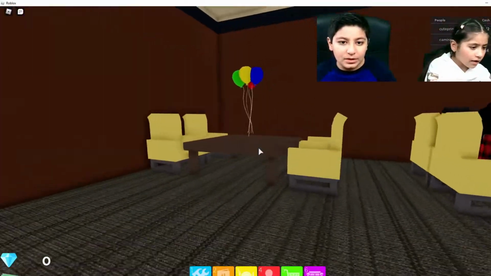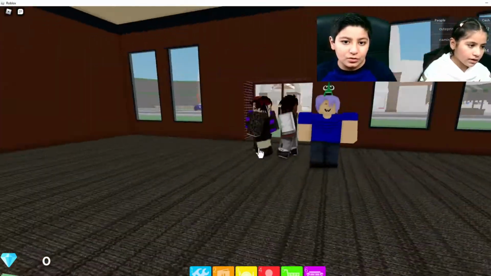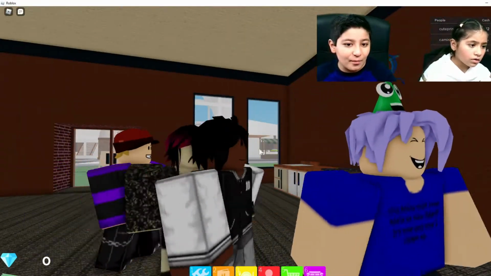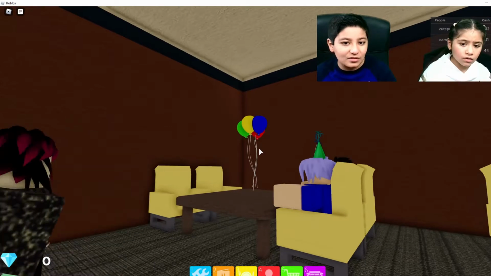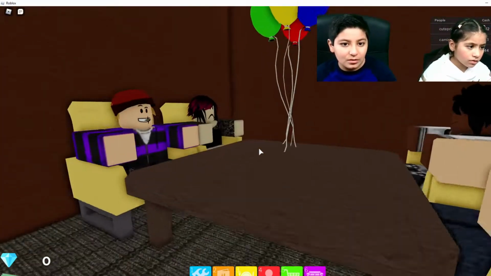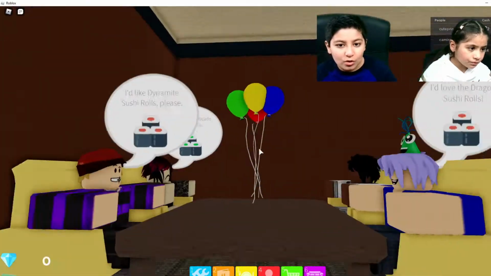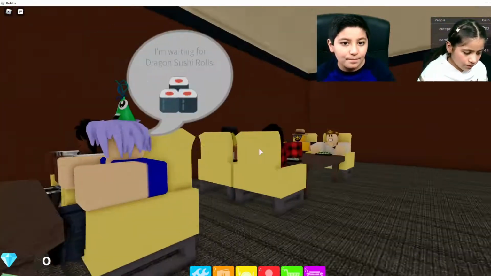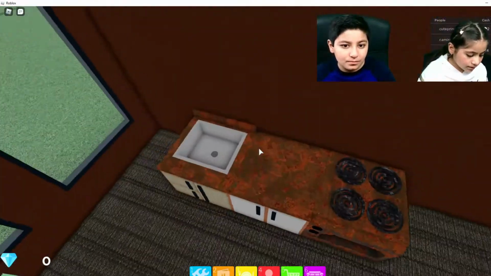Table for four, please. Left arrow. Where are the balloons? Oh, it's a birthday party. These guys have a birthday party. Look, this guy has a hat and look, there's a giant balloon. So what are your orders? Oh wow, almost everyone wants something. Up, right.